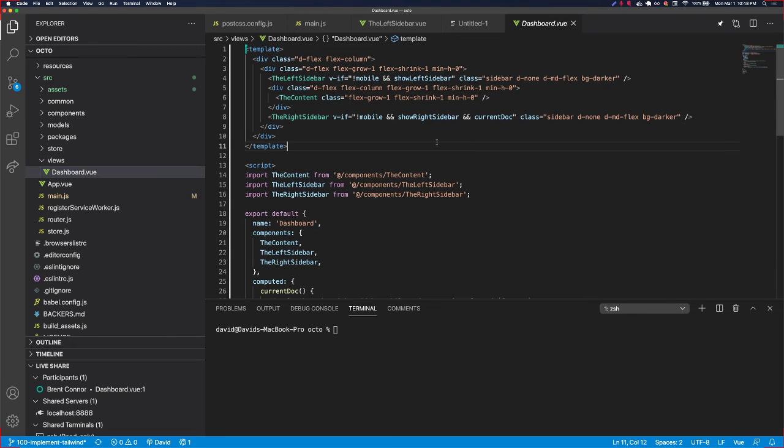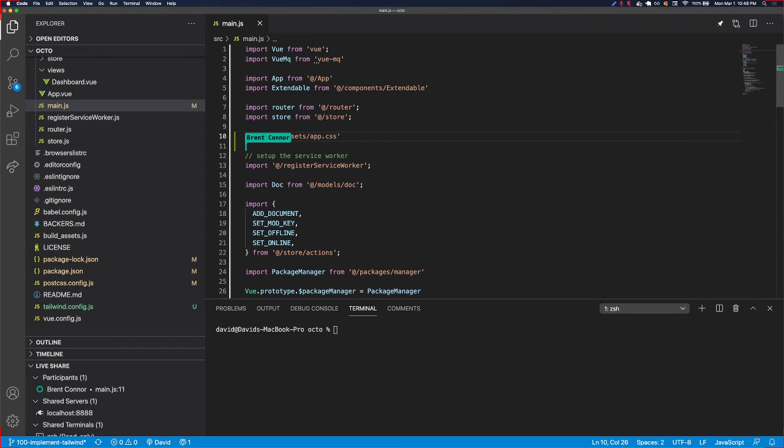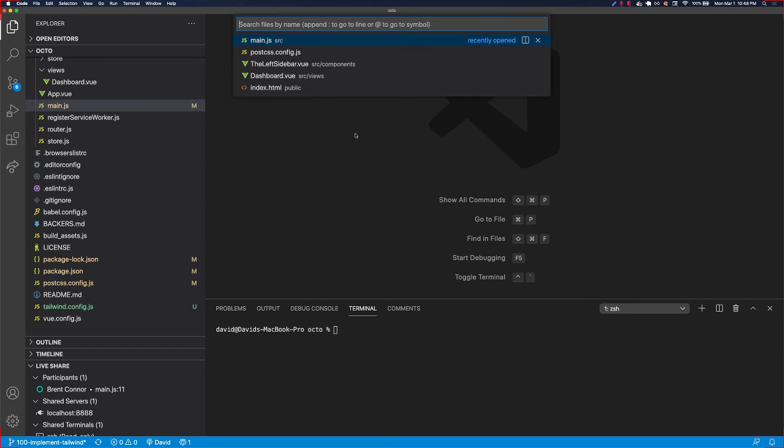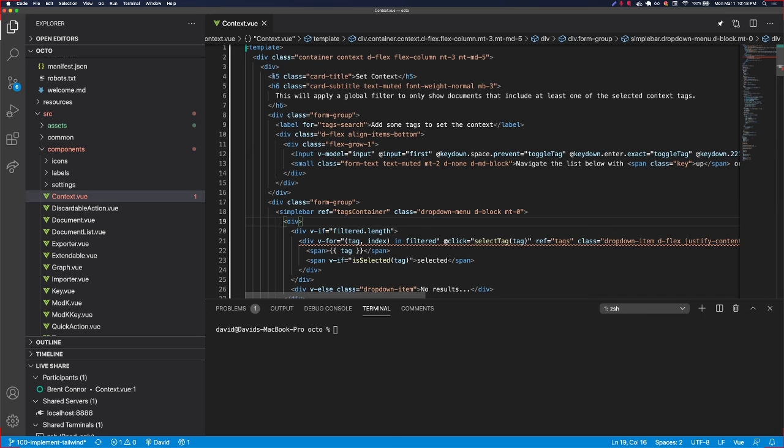In VS Code here, I'm just going to close out of these files that we've got. And we're going to open, what was that, context.view. In here you see you've got an H5 and an H6. And some of the things I've applied to it are card subtitle and card title. These are Bootstrap styles that apply things like sizing, and we're going to be getting rid of those. So let's go ahead and replace card title with text 2XL and see what that looks like.